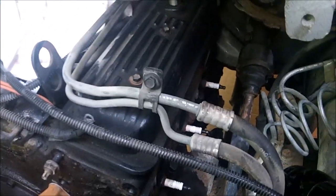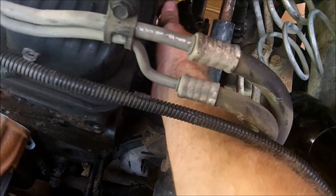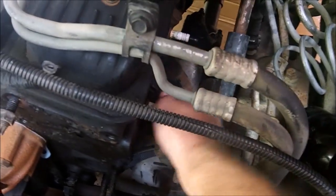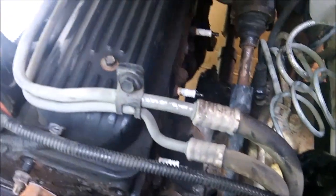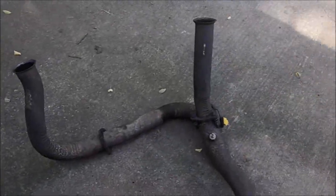Mind you, it was quite easy to remove. And remove the spark plugs when you pull the manifold out, you get more space, but just screw them in there loosely to keep the hole sealed. So to remove the manifold, you have to pull it out through the bottom. Now to get it out through the bottom, you've got to get the Y pipe out, which is this piece right here.